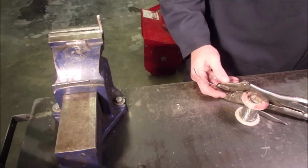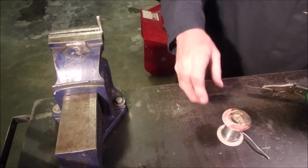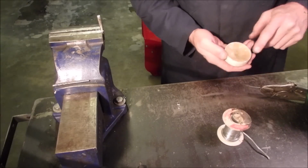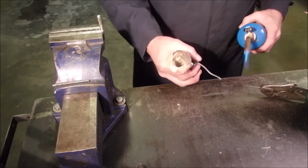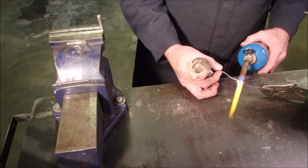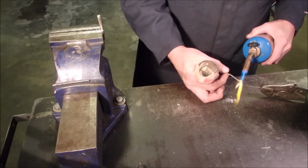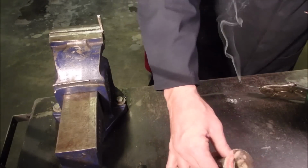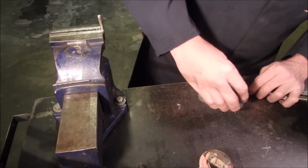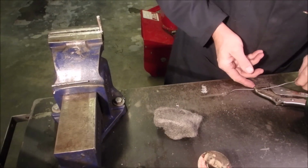Nope, I don't want to use that. Okay, what can I use? Just something to lean this against. A little more paste. And we'll use the big solder. Some steel wool. I use this stuff for everything, but mostly to shine up stuff. Okay, I'm going to see if that's going to fit in there.